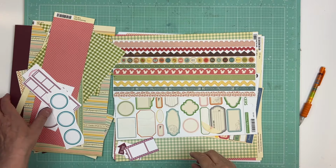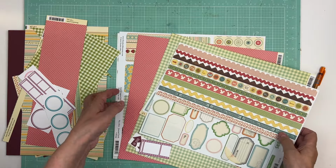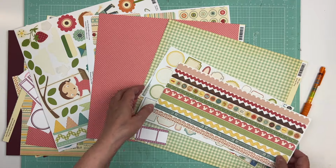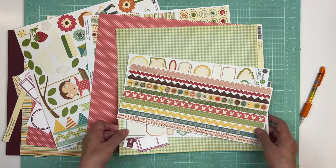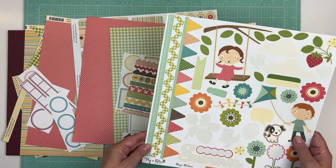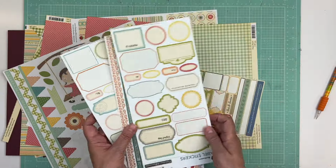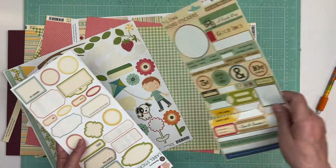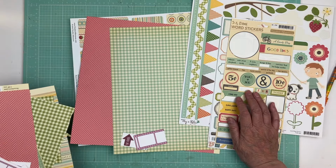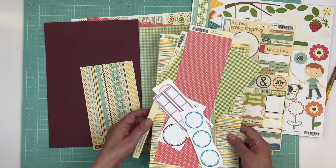The last one we're going to do today has tons of pattern paper, so that is definitely one that we have a chance to do a couple of pages with this 1 page kit. It has October Afternoon Fly a Kite, a ton of stickers. Love that. So I'm going to go get, I have this, I can use this for 1 page.